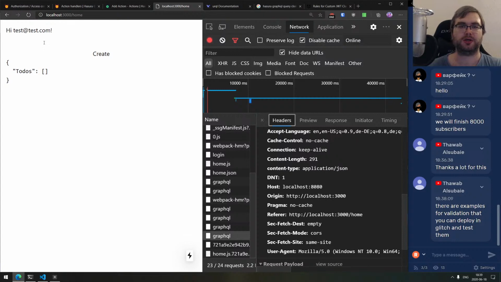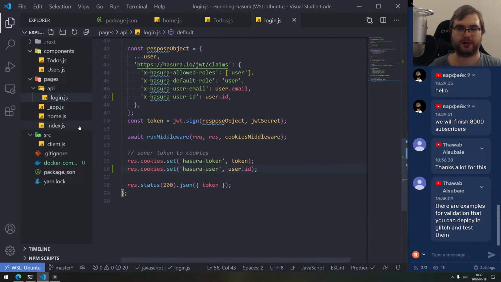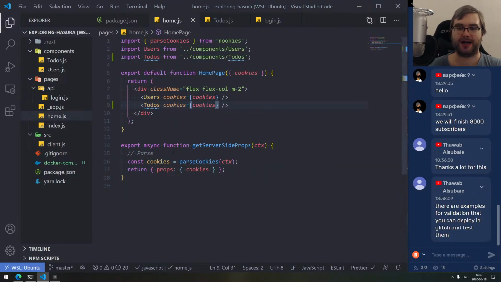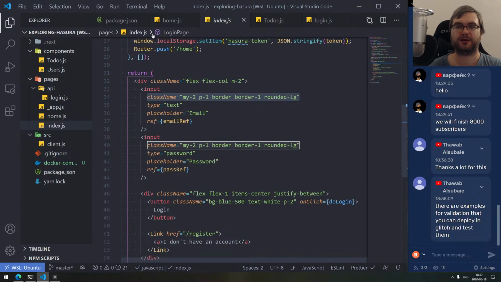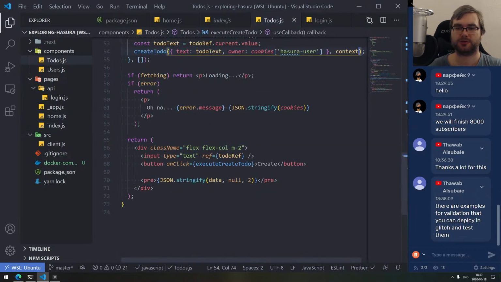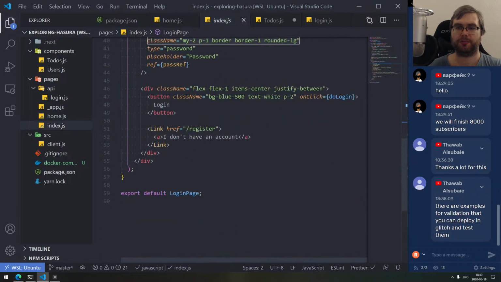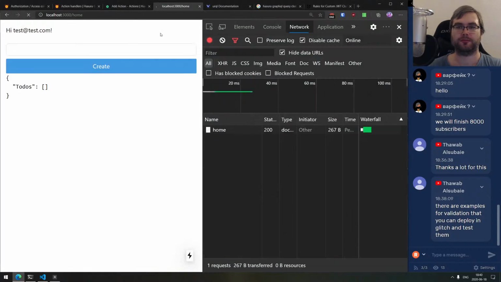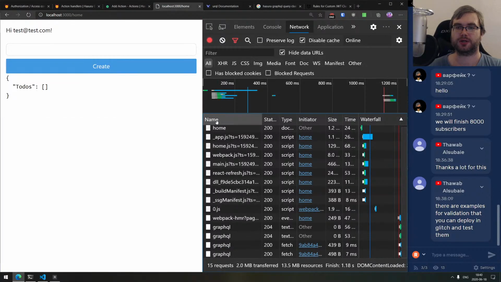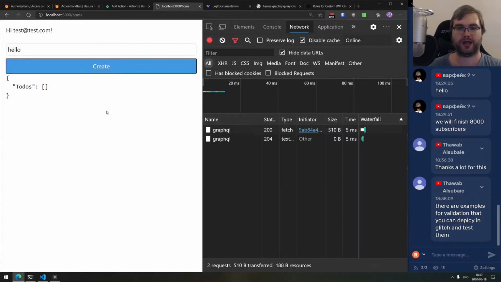That should do it. Probably should also style my inputs a bit because I cannot see them for the life of me. Right. Where is our login form? I'm just going to copy the classes from here. There's our to-dos. There's our index. And there is our button. Okay. There we go. Okay, cool. So this works. Got the network. Clean this. Hello. Great.